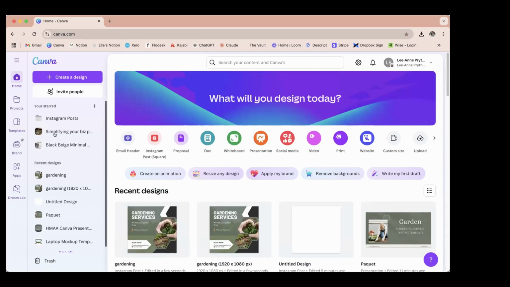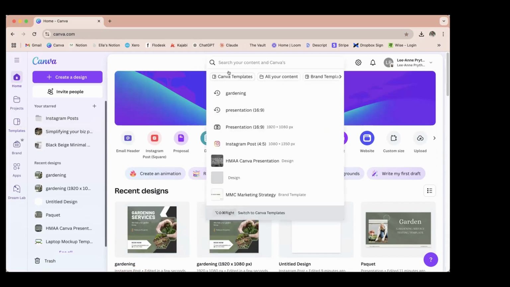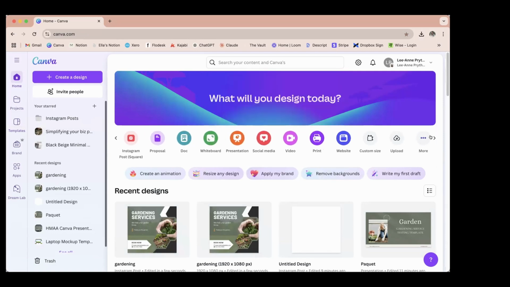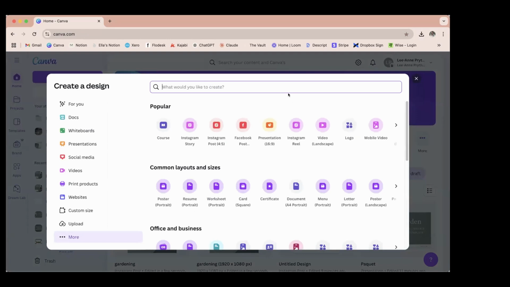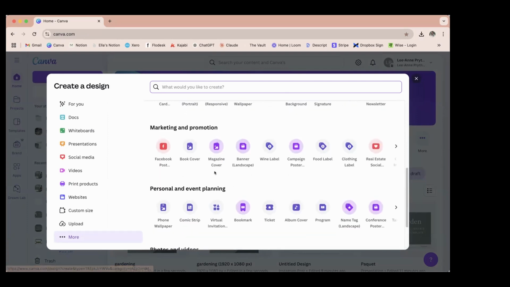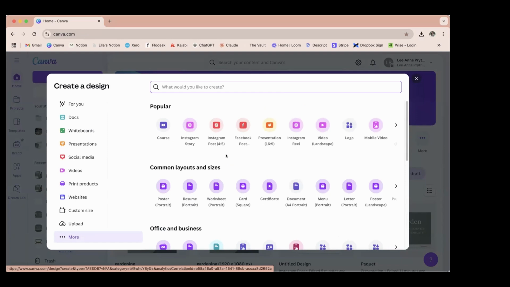So these ones are just, I guess, the most popular. But you can search up here, you can go Canva templates, or maybe I want to scan across more, see all, and then here they all are. You'll see it just shows you, and there is even more. I mean, literally an event ticket even. It's crazy.